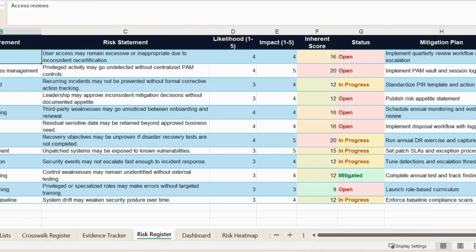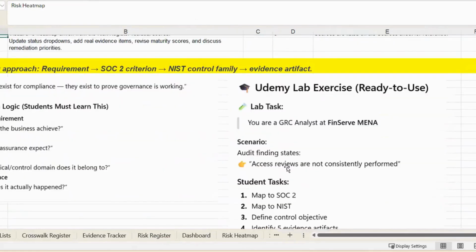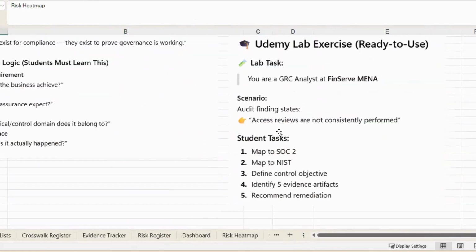Mitigation plan, you have your owner. So the key thing is to have the design, the outline, know what information needs to go where. Great. So once that is in place, bearing in mind that we are addressing this case or audit finding, access reviews, and we are putting the necessary mappings in place to ensure that we have the necessary controls.